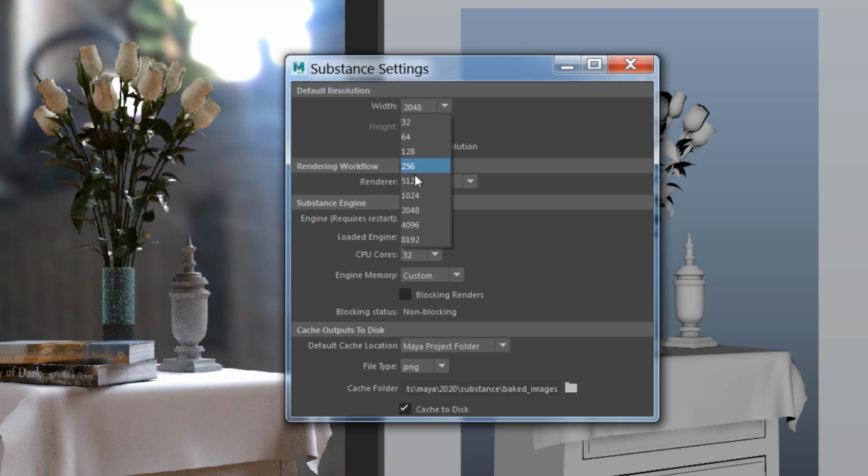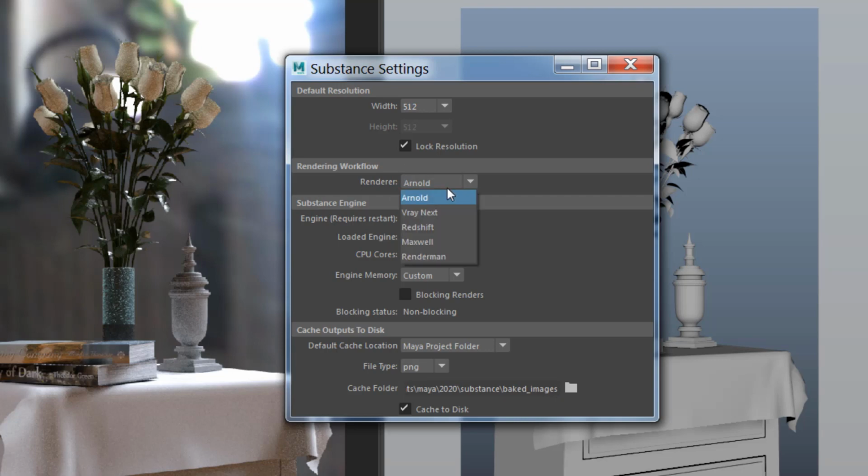But don't worry about it. Even if you leave it at 512, the good news is that because the material is generated procedurally, you probably don't need to worry about it. You can always upgrade it at any point in time.